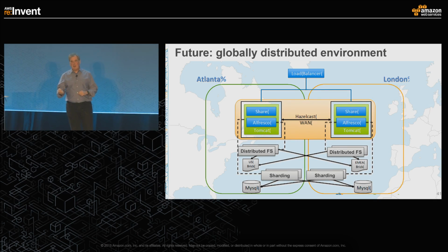When you post that equity research report, there are billions of dollars at stake, whether the information gets there at the same time or not. So we want to be able to take this to the next level. We'd like to work with Amazon to figure out how we get a similar type of Aurora capability, but be able to write to multiple geographies as well as being able to write to multiple availability zones at the same time.